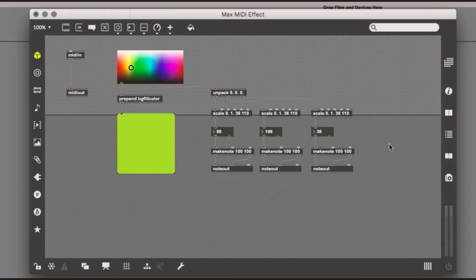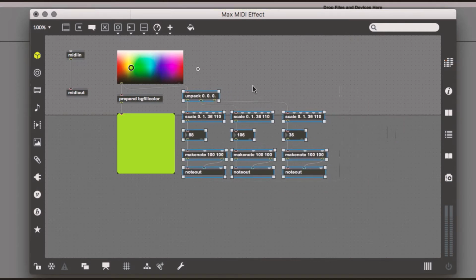Now, while this is interesting to be able to click on this and create some 3 notes at a time, it'd be nice to be able to sequence this and interact with it with a little bit more movement and musicality. So I'm going to select my objects I have right here that are creating the notes just by clicking and dragging to select them. And I want to move them over just a little bit to create some room and keep it zoomed in enough that everyone can see.